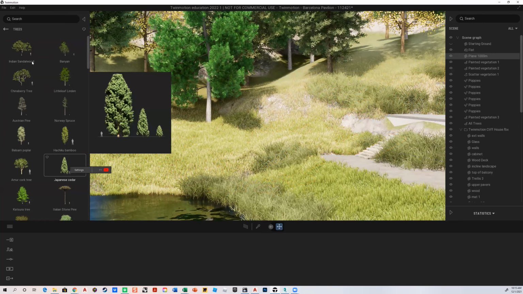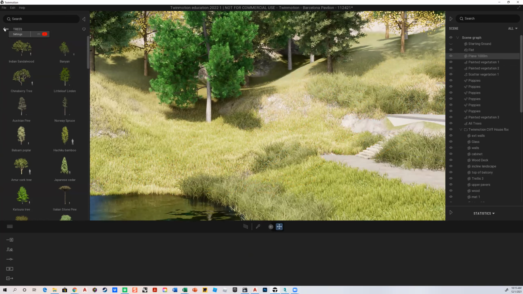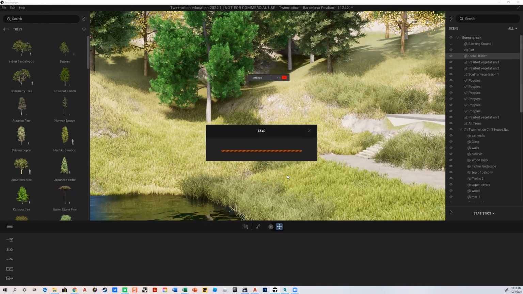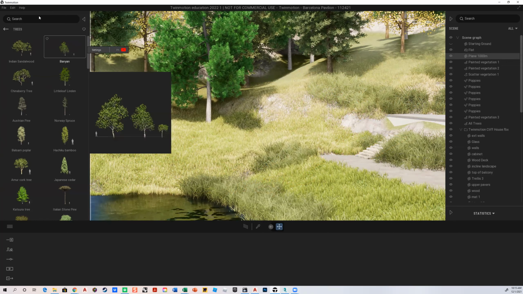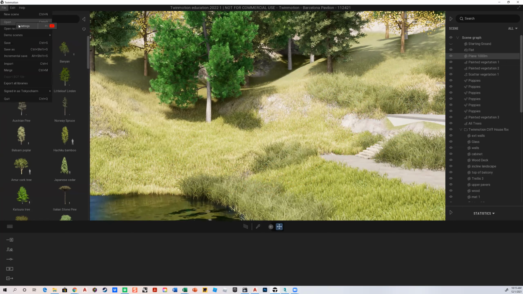I can select water, but I can't go back to my other things. What I do is simply save the file with control save and just reopen it again. I don't know why this happens once in a while. Some of the features stop working. Let me do file, open, reset, open this one again.